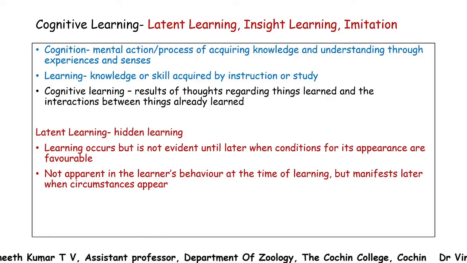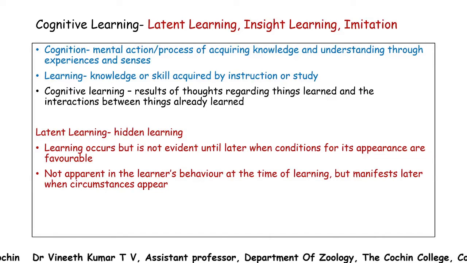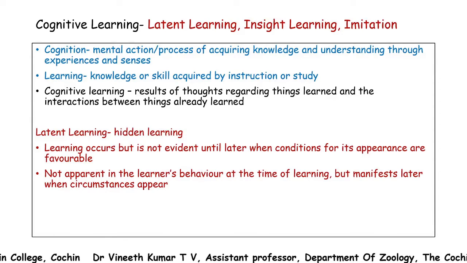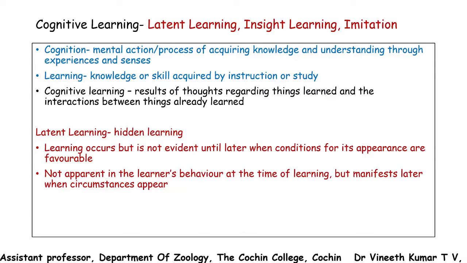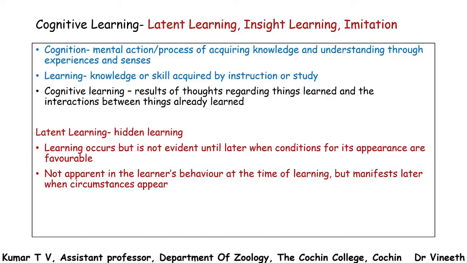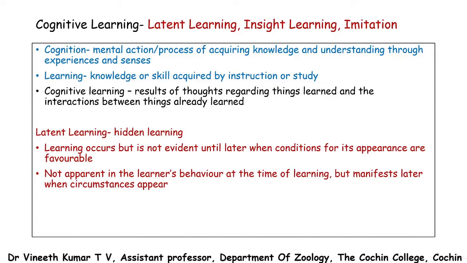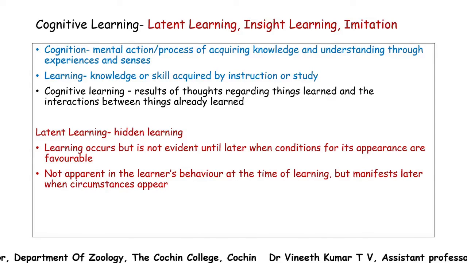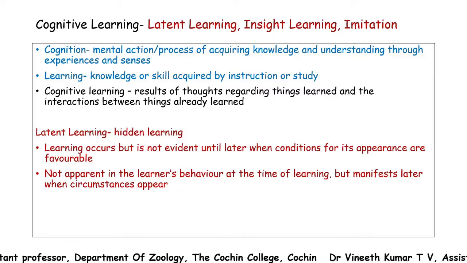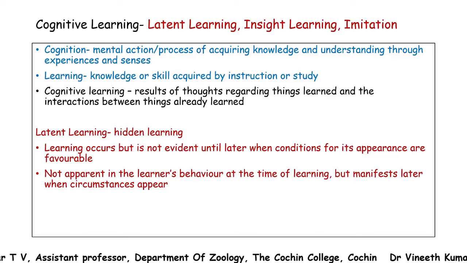An example of latent learning is the learning of a route or the learning of a particular place or location. If you take the example of humans, when you come to the college for the first time, you do not know where the department is, where your class is, etc. So the first time you come to the college, you inquire at the security where the office is, or where the particular department is. So he will guide you. The department is on the first floor towards the left side, etc.